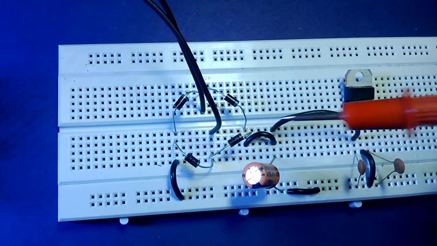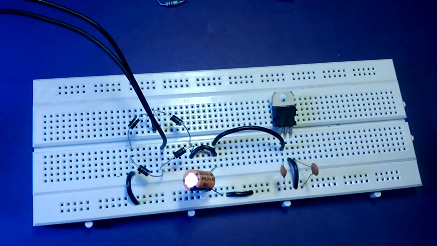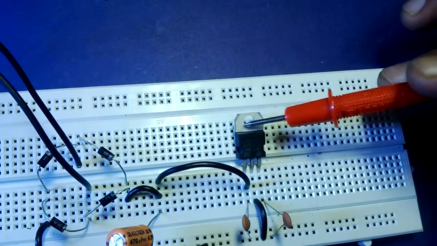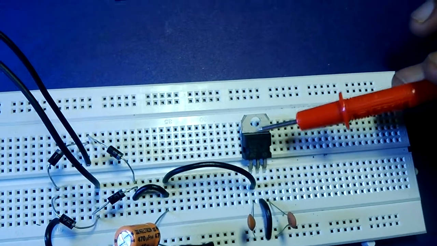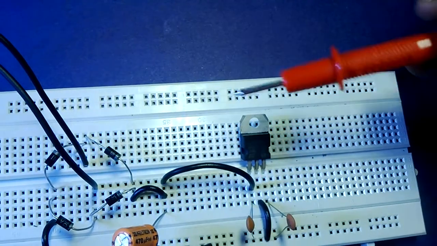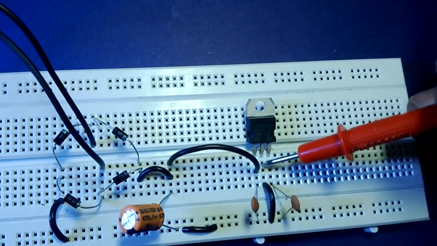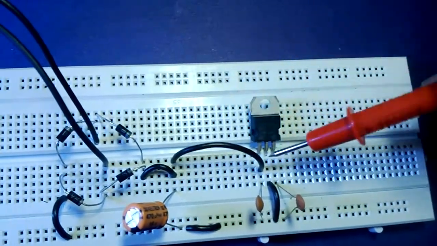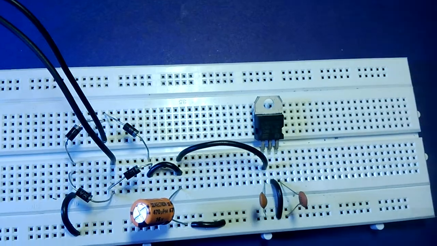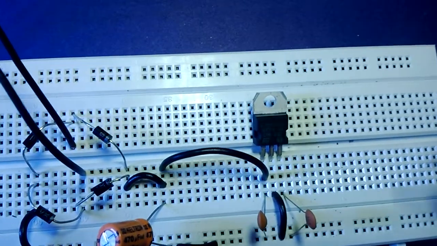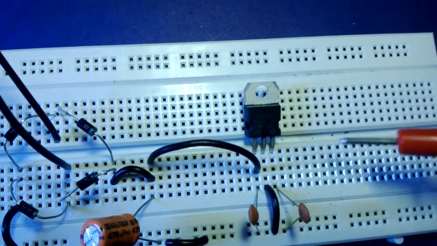Now moving on to the next section, which is our voltage regulation center. When we go through this voltage regulator, the output of the filter circuit comes in. You can see the filter output coming out to the input of this voltage regulator, and the output comes out from here.